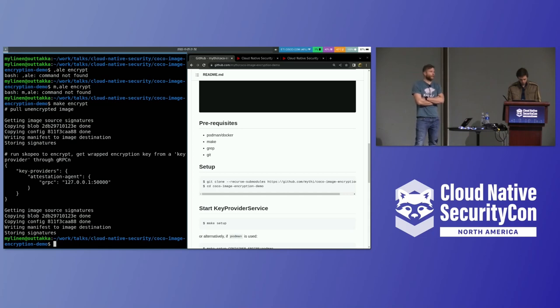This might be handy in cases where you are using some very big base image that doesn't contain any confidential information that you would have to encrypt. You would only encrypt those layers where you are storing your sensitive data, for instance, AI machine learning models that you want to make available to your customers on a public container registry. You might want to then encrypt those container layers that contain this sensitive information.